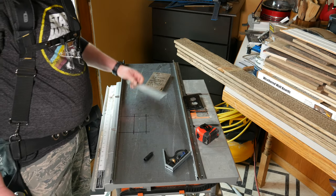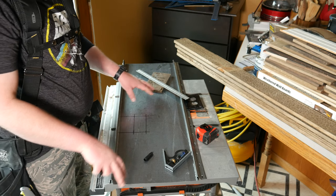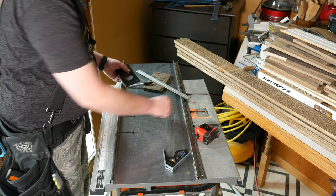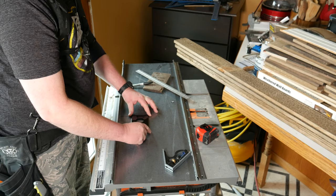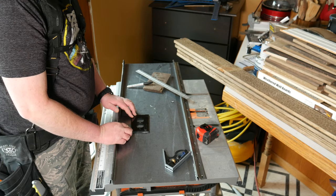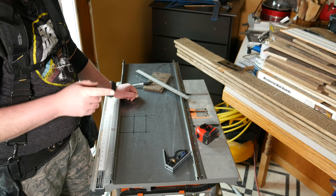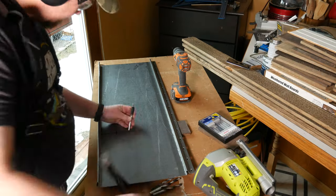Keep in mind that I do have a plastic film on this, so I have no problem drawing all over it. If you didn't have a plastic film, you may want to do this on the back side. Then, just for your own peace of mind, take the outlet cover and cover it up — you shouldn't see the lines you're going to cut, which means they'll all be hidden behind the outlet cover once it's in place. As Norm Abram always said, measure twice, cut once. So I'm going to verify my measurements here, then I'll start cutting.